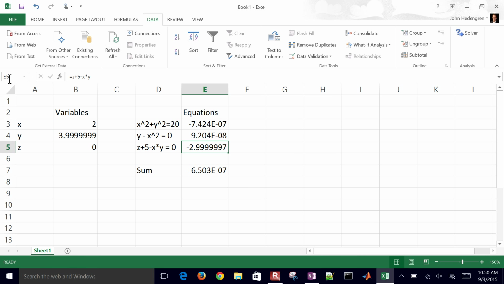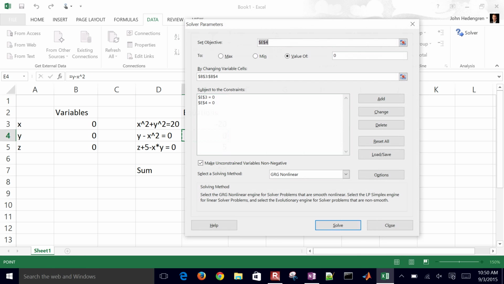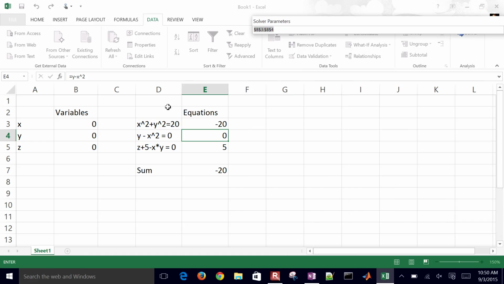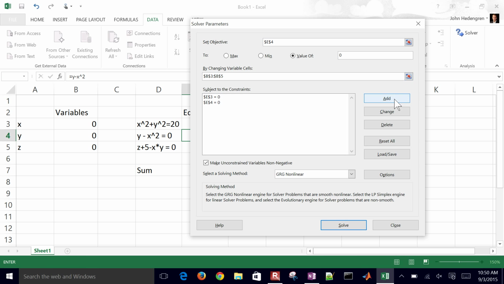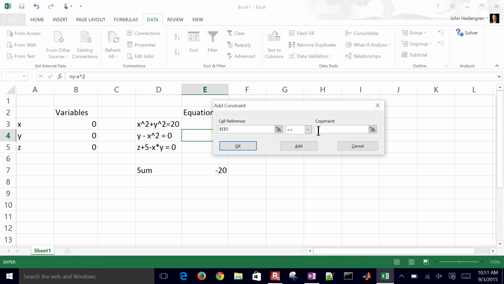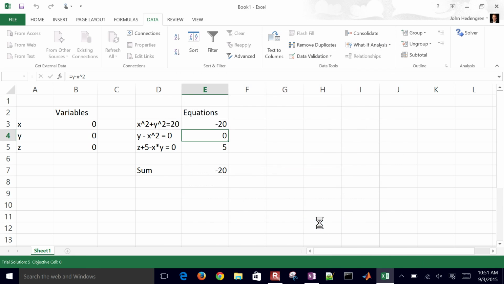You can see that it's not equal to 0 right now, so we're going to need to find the solution. We'll change all the values of x, y, and z. I'll change these back to 0 just to start with guess values of 0. Let me open up my solver dialog box. All those other equations are still there, but instead of just changing B3 to B4, we're also going to change B5. So there are those three, and let me add one more constraint. This value in E5 is going to be set equal to 0. Everything else is the same. Let's see if it can solve it.